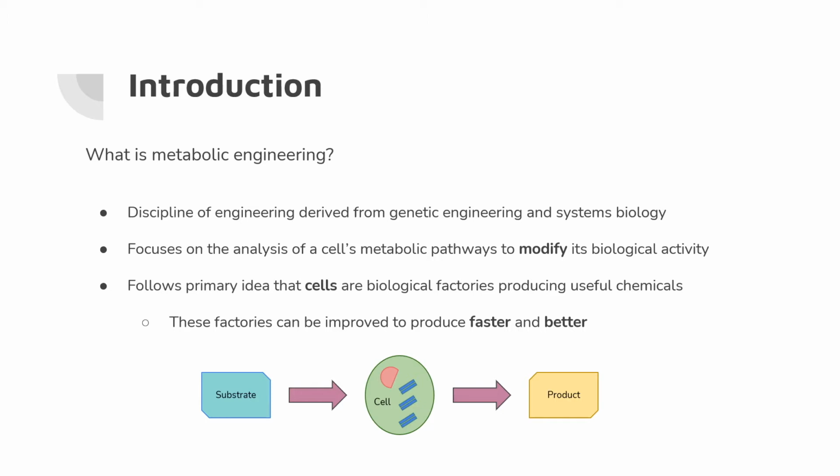Metabolic engineering is a discipline of engineering that combines the technology of genetic engineering with the breakdown analysis of an organism's functions as it's often performed in systems biology. Using these techniques, metabolic engineers can observe a cell's metabolic pathways, which are networks of biochemical reactions, to further design modifications that specifically improve its biological functions for the purpose of influencing them to produce useful chemicals and products. This is the guiding principle behind metabolic engineering, envisioning cells as biological factories that can always be improved upon with careful planning.